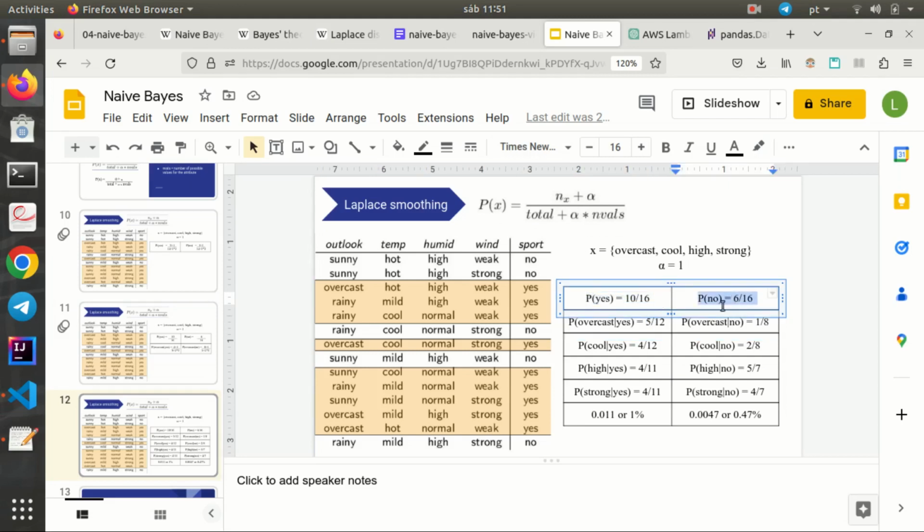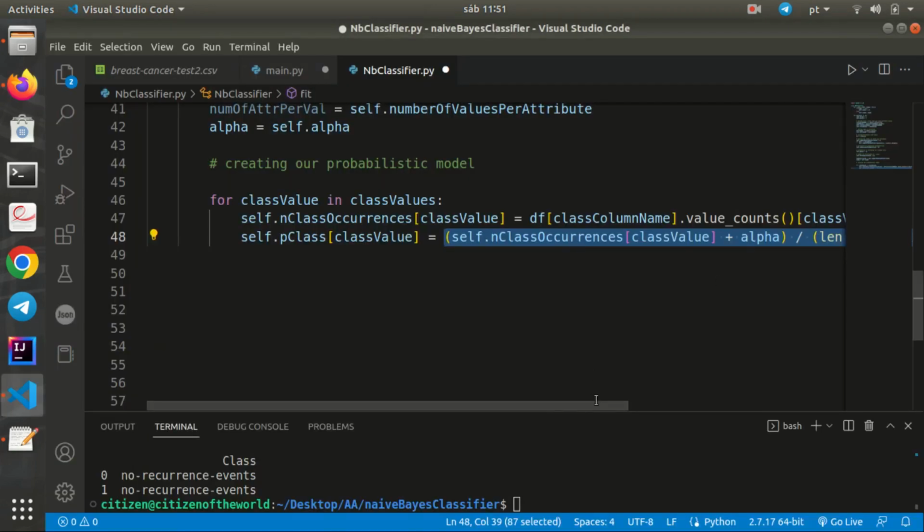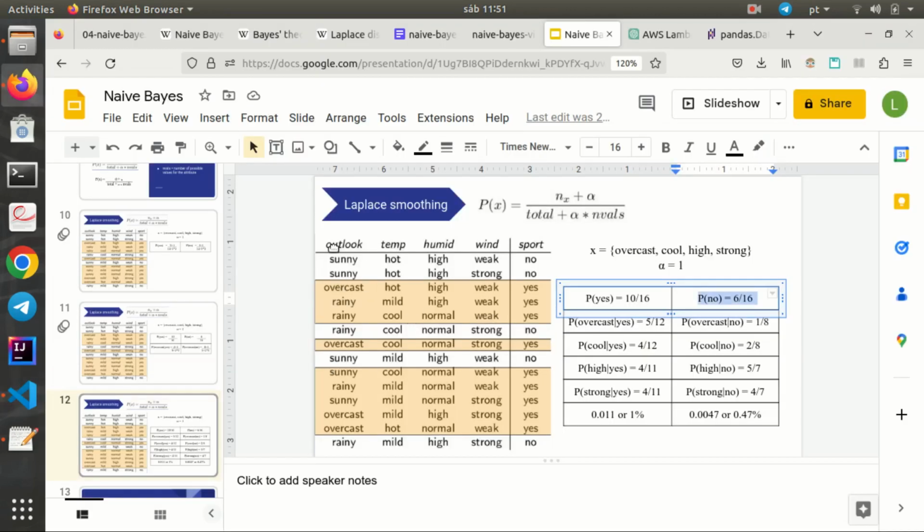class probabilities. Okay, now that we have the absolute probability of each class, we want to calculate the conditional probabilities, and for that we need to iterate through the whole data frame, because we want to know how many samples have a specific value for a specific attribute given a certain class.